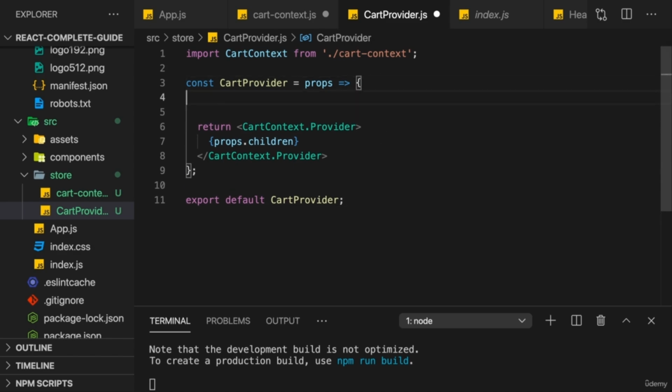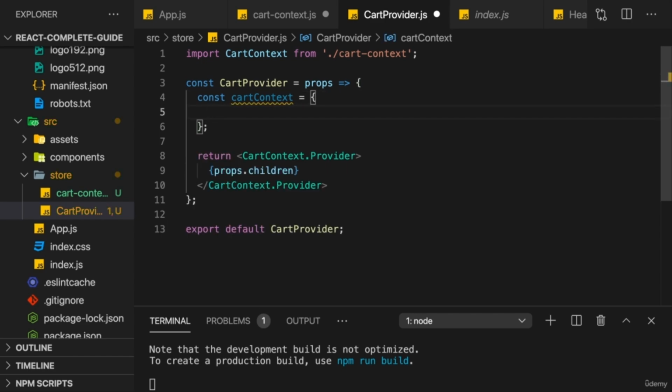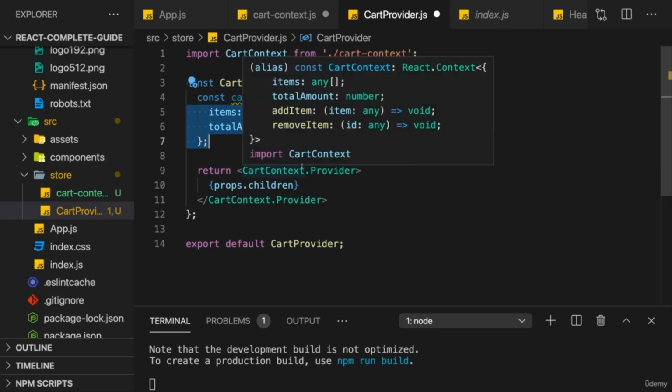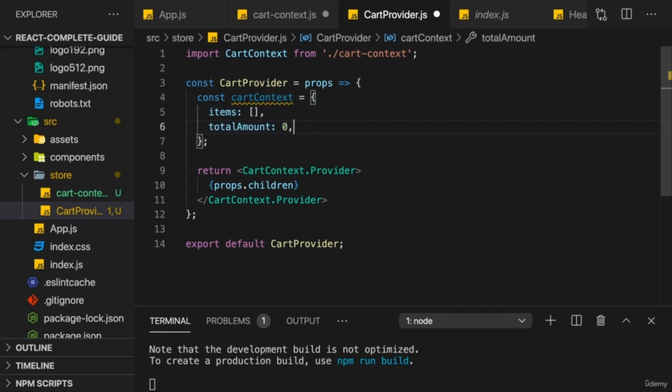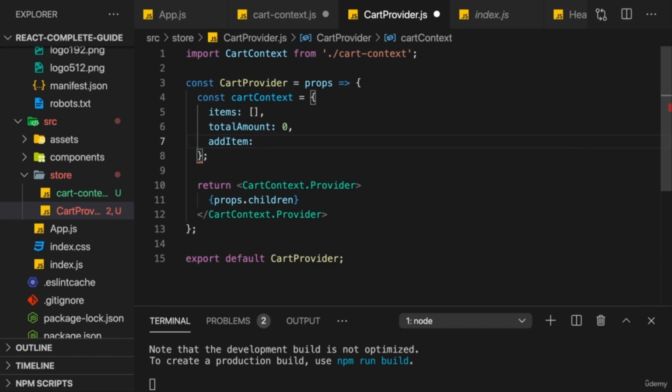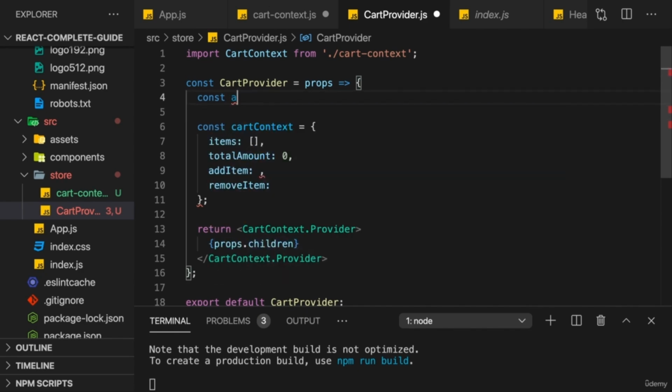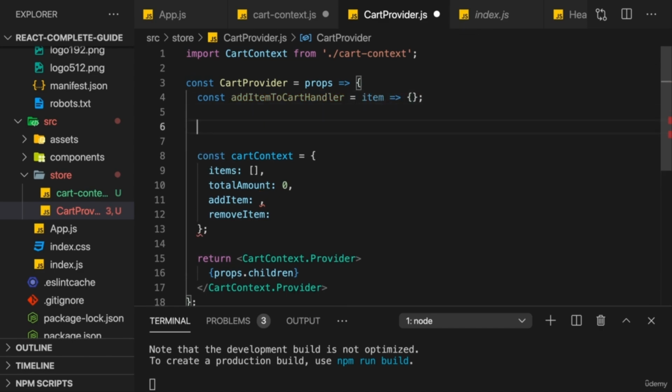Now for that, I will add a card context helper constant in this component function. And that is simply an object with items, total amount, so all the fields we set up for the context itself. This will be the concrete context value though, which will also be updated over time. And this also holds pointers for the add item function and for the remove item function. And we can already add these functions here and add an add item to card handler here, where we get the item and then do something with it in the future, and the remove item from card handler function, where we get the ID and do something with it in the future.